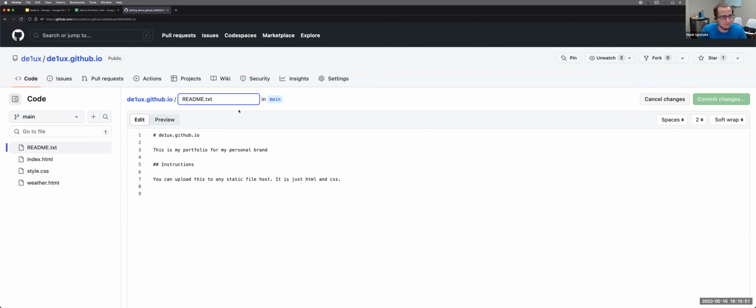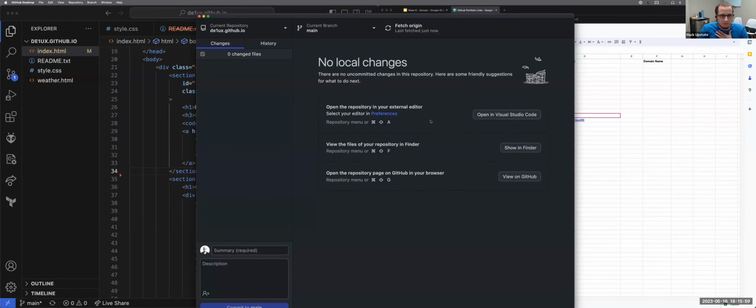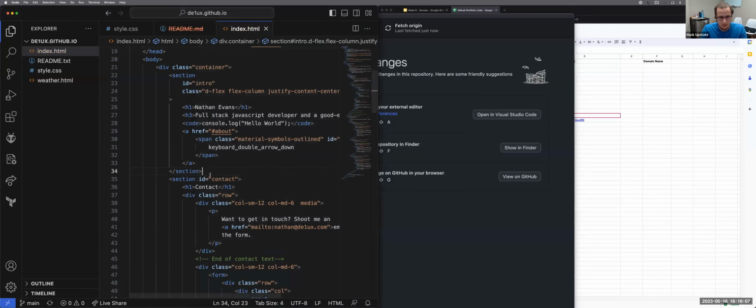Don't do that, and you won't have to worry about that issue that you just saw me have to deal with. Try to make your changes using GitHub Desktop and VS Code. That's about it.